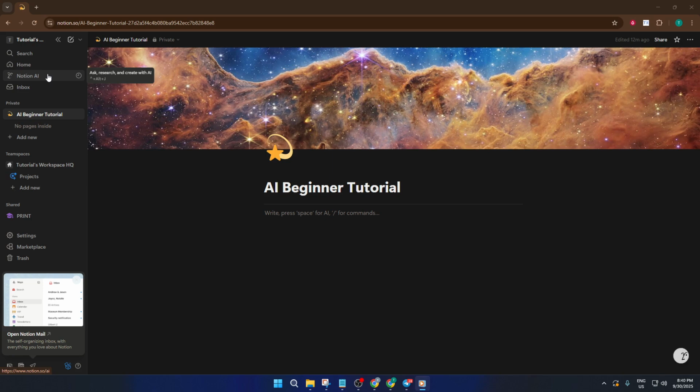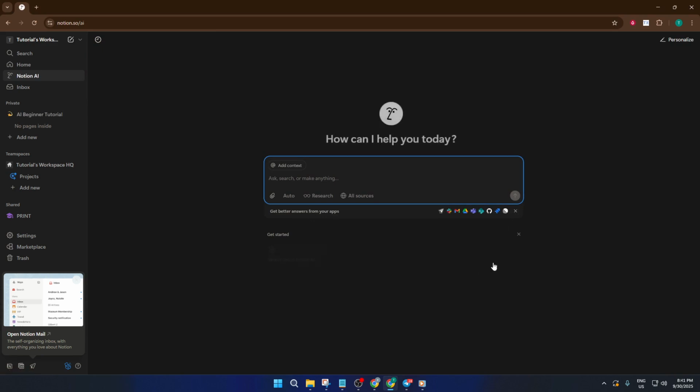Now, let's see how you access Notion AI. Over on the left pane of your Notion dashboard, you'll find Notion AI. Go ahead and click on it. This will open up a dedicated chat box, a space where you can type and ask anything. Imagine you're having a conversation with your own personal writing coach or data analyst. For example, if you're stuck trying to word an email or a blog post, just write, "Continue writing this for me," and Notion AI will jump in with fresh ideas.